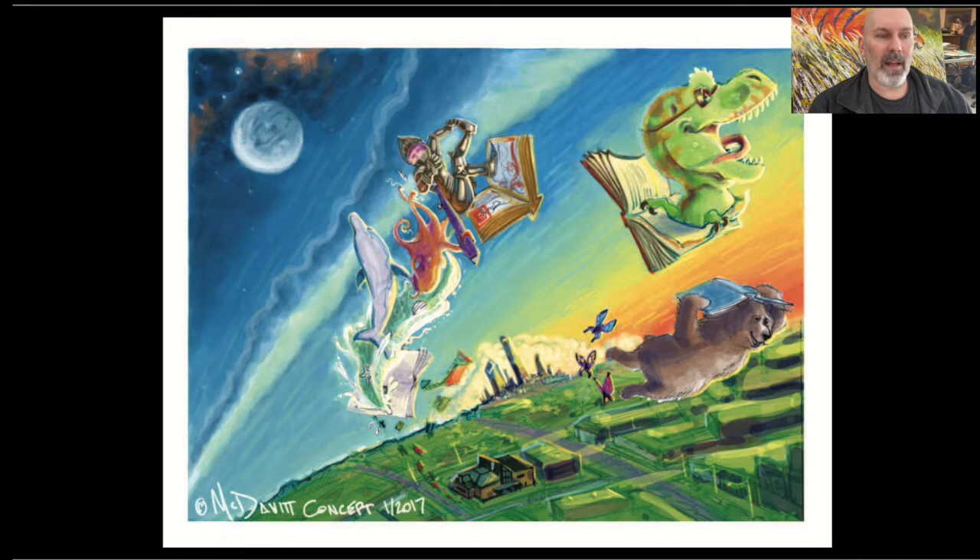They talked about having storybook stuff, science, math — they wanted to cover every kind of topic you might go to the library for: technology and on and on. In this color rendering you can see I've got a knight coming out of the book — that's kind of fantasy. There's some history elements. You've got an octopus and a dolphin, so you're getting some nature covered. I've got the bear with a storybook over his head and some butterflies. And then the T-Rex with goggles is now starting to form into more of a storybook character — a fantasy character — but he's also got this element of steampunk.